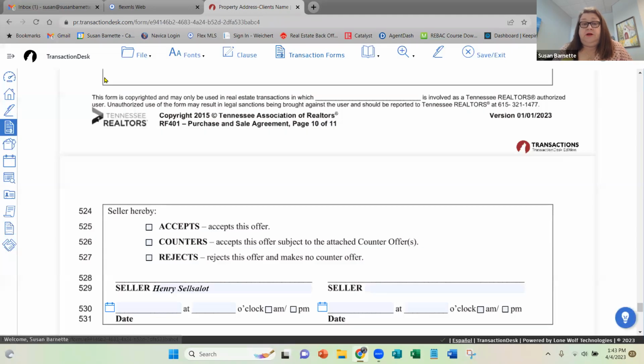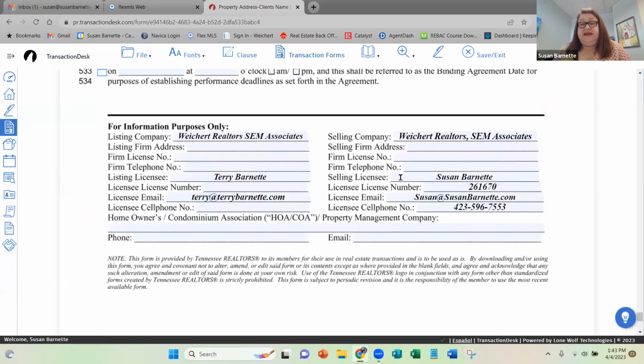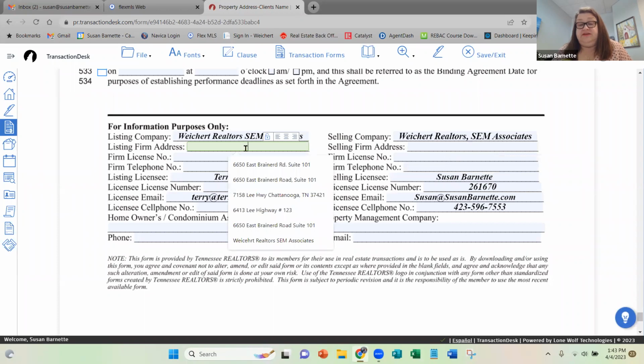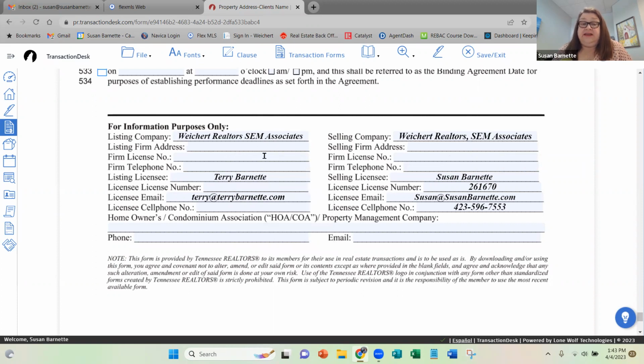All right, so once I'm completed filling out all the information, and guys, fill this information out because the lenders and the title companies have to have every piece of this information right here. So make sure you're filling it out, okay? The firm address and things like that. If you import some data from the MLS, a lot of times it will fill this in for you, but you can get all of this information simply looking on the MLS, and you can get license numbers, telephone numbers, addresses, everything from the MLS. You look at the member roster on the MLS and you can get that, okay? Fill that in because it's needed.